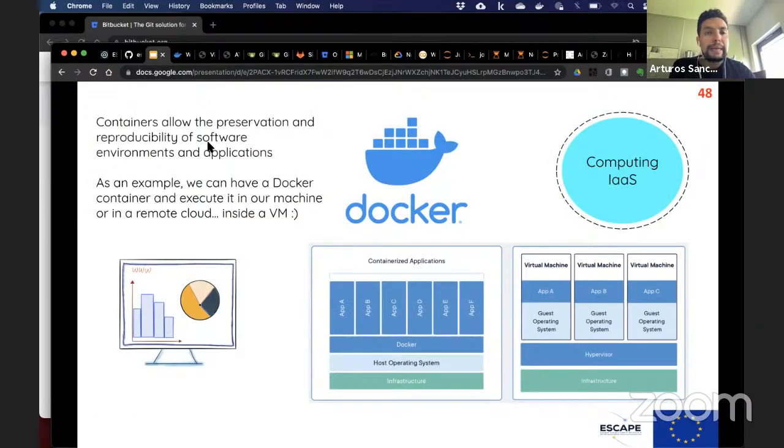A container allows you the preservation and the reproducibility of software environment and application. And it happens that, for example, you have a series of containers, and you execute them inside a virtual machine. So these things can also be complementary. If you launch an instance in OpenStack or in a commercial cloud, it will be a virtual machine, and inside the virtual machine you install Docker and run several Docker containers.